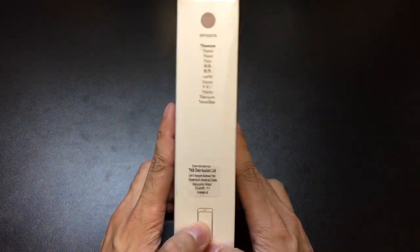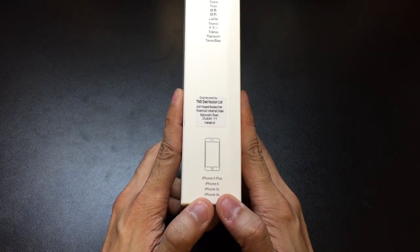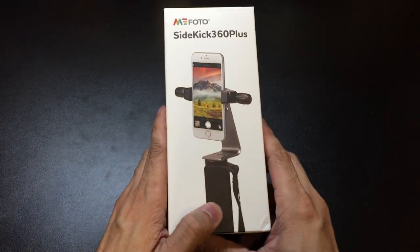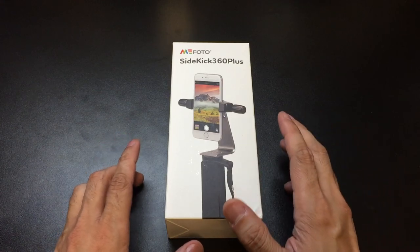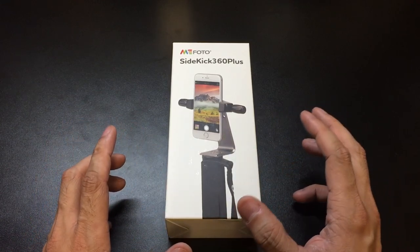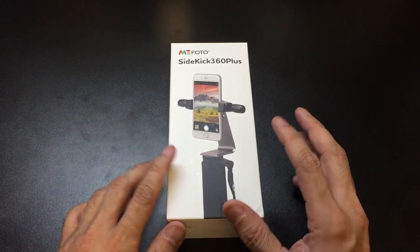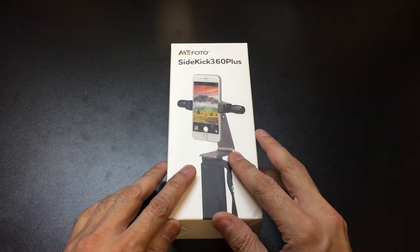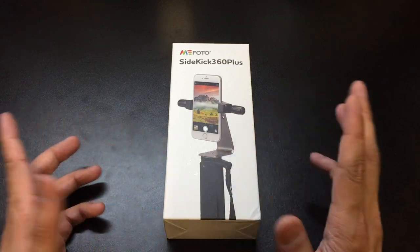This is the box that it comes in and it is made out of titanium. It does state that it will hold an iPhone 6 Plus, an iPhone 6, an iPhone 5S, and an iPhone 4S. But in playing around with it, I did find that if you have other types of phones like Galaxies and things like that, it'll probably still hold those. The jaws open up nice and wide. I was lucky enough that they had an open one at my local Apple Store, so I was able to play around with it and fit my phone in it. If you're interested, just drop by the store — maybe they'll have an open one so you can test your phone out.